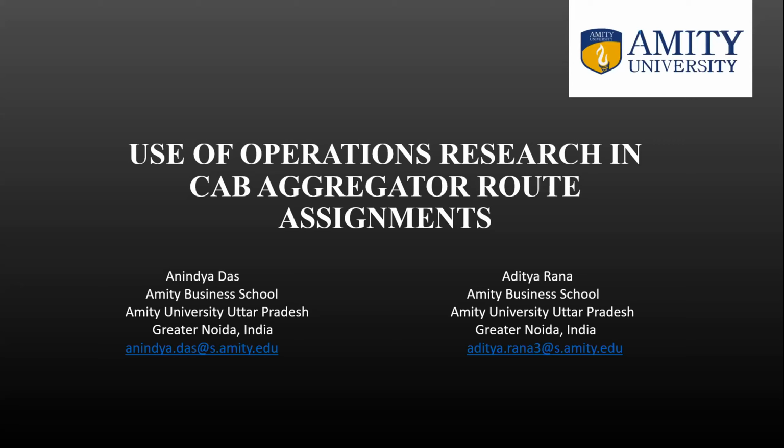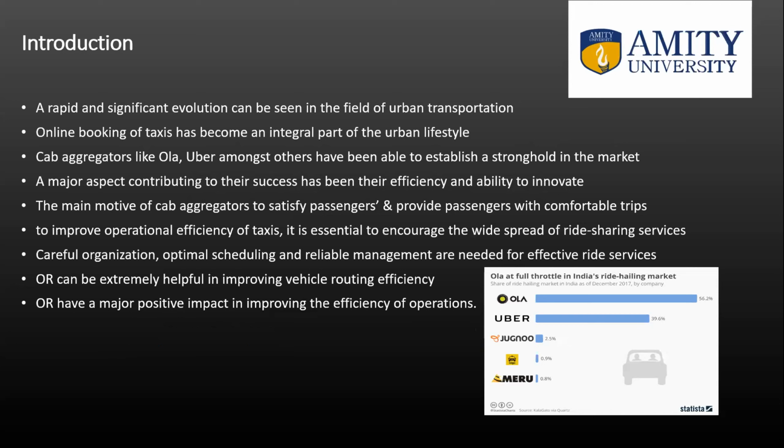Operations research can be extremely helpful in improving vehicle routing efficiency and can have a major positive impact on the efficiency of operations. In the field of route scheduling, optimization of each vehicle can be done to maximize the system efficiency throughout. So OR is used to decide which taxi should be assigned to which route, so that time and cost can be minimized. This will ensure that the passengers' personalized requirements are satisfied, comfortable, and convenient. In this research paper, I have taken two examples of cab aggregators, Ola and Uber.